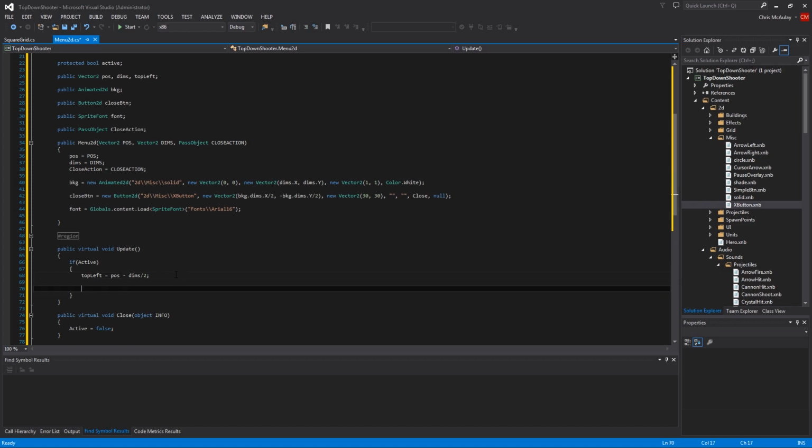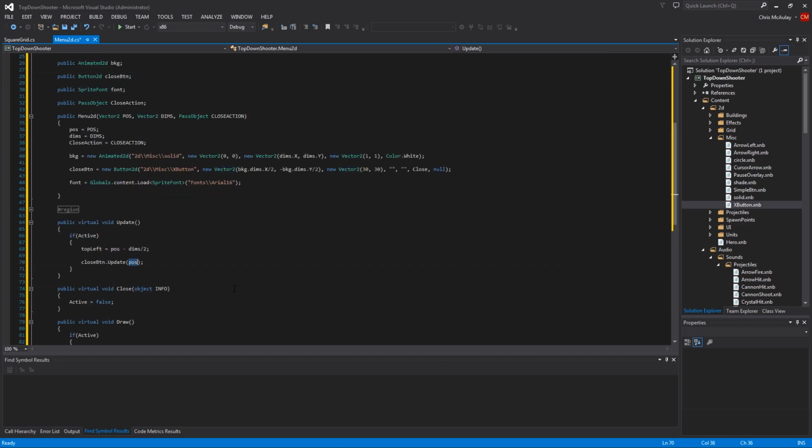We always want to update our close button. Update, and then this is just position. Because we fed 0, 0 into the background, and this is only offset by the background's dimensions, we still need to fill in the position of everything into here.